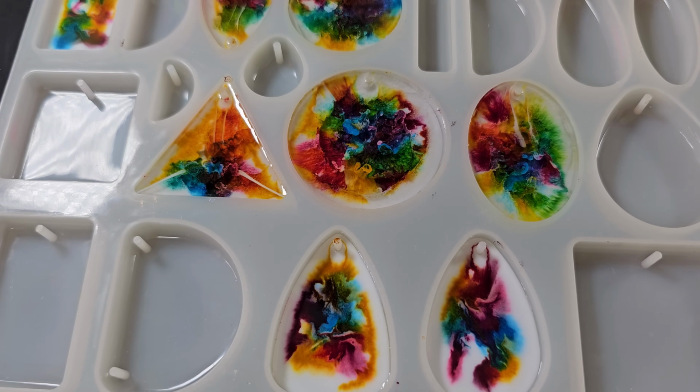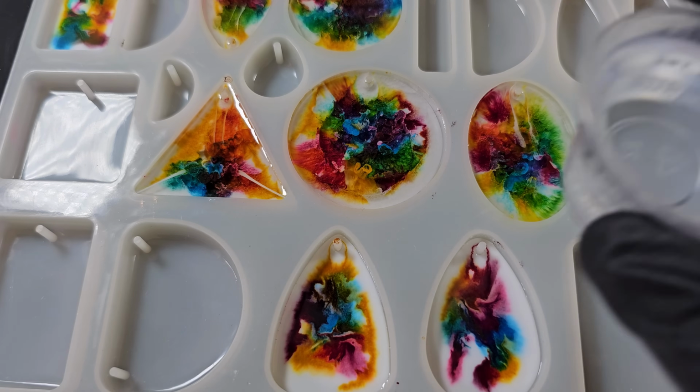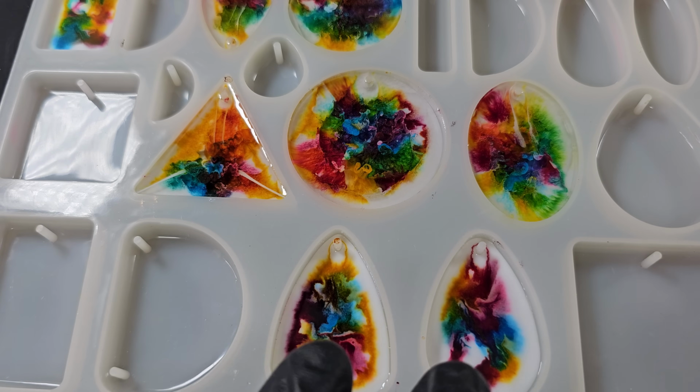So I've waited a little bit longer. It's coming up to the 2-hour mark now. So I've just again mixed up some fresh resin and I'm going to pour them over and just see if there's much difference.